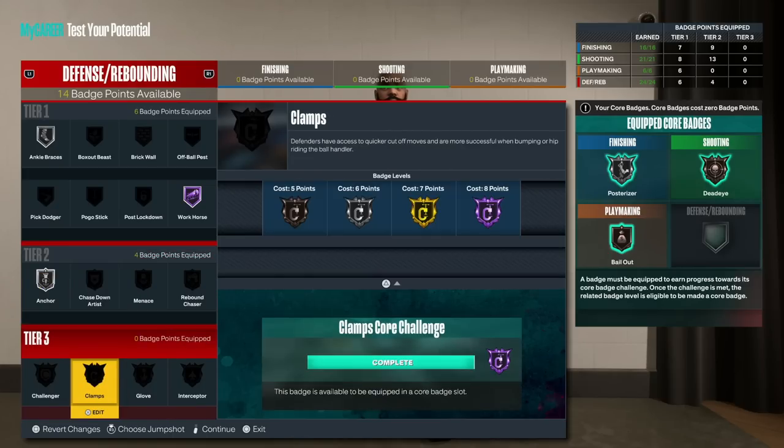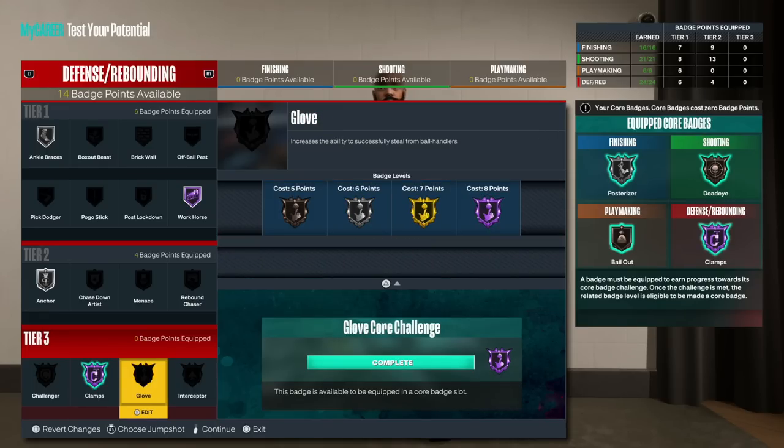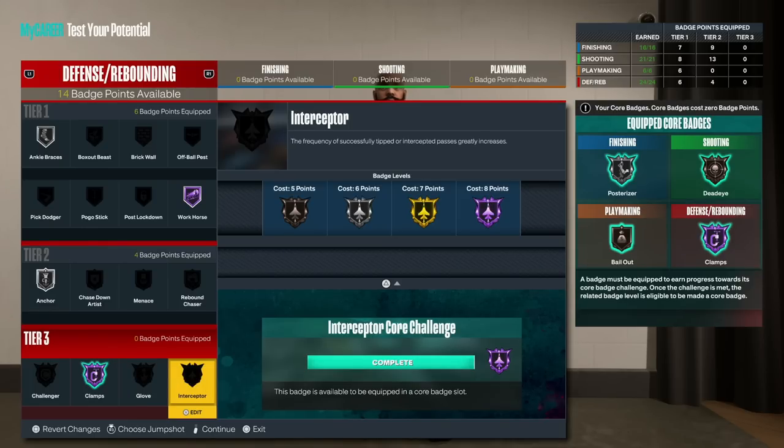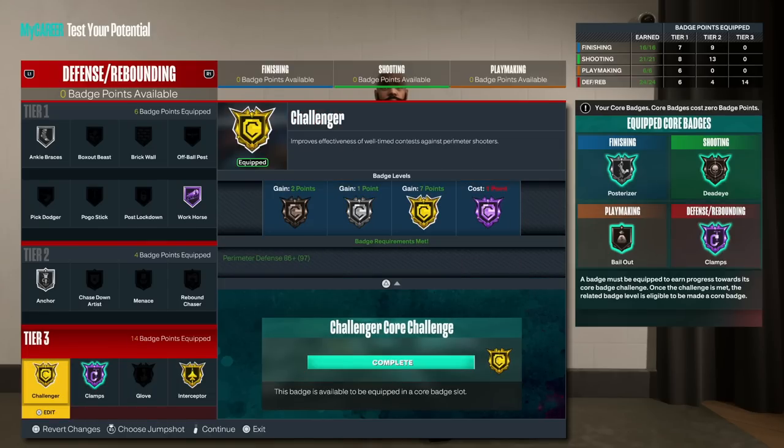And this is probably the most exciting part of it. What badges do you go with in tier 3? Because I only have 14 badge points left. That means I can choose maybe 2 gold badges here. So we already know right now, glove really isn't the best badge simply because 2K nerfed it into the ground. So I would go with gold interceptor and I would go with gold challenger.